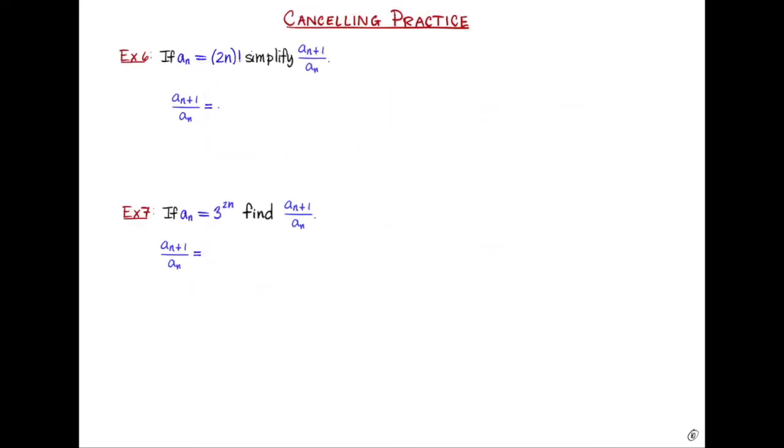In the examples we've done so far, canceling out the factorials and the exponentials have been pretty straightforward. But in workshop, you're going to get a chance to do some more challenging problems. So I wanted to take a quick second and just go through the algebra when you're canceling out some more complicated type problems. We have (2n) factorial, and we want to simplify a sub n plus 1 over a sub n. To begin, just anywhere we see an n, we'll replace it with n plus 1, and that will give us our a sub n plus 1.